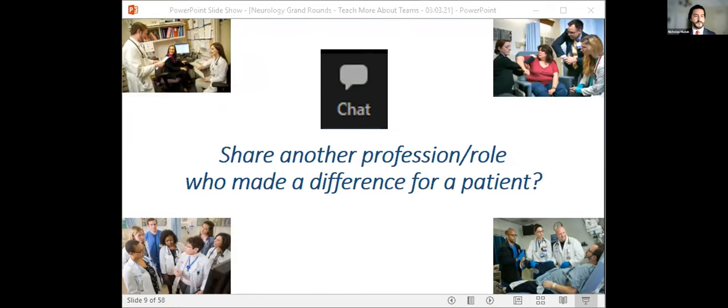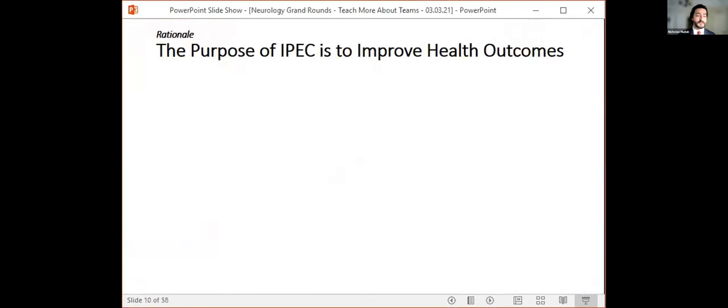So we're seeing some names, we're seeing some different professions: speech pathology, PA, physician, physical therapy, social workers, nurse practitioners, nursing, social work again. Staff, MS pharmacist, MS nurses, chaplain services. Right, so keep those rolling in, right? So it's no surprise, we all know that different providers and different staff do make a big difference for our patients. And I think it's something we need to keep top of mind as we provide care, whether it's individually or as part of teams in inpatient or outpatient settings.